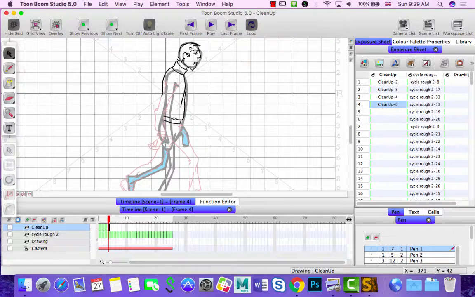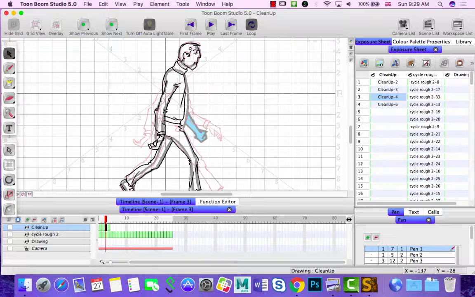If I want to, I can go back. In fact, let's try and do this. I can select the arm and the hand as well, but in a separate selection. So I'm also going to hold the shift key to see if I can increase that selection.